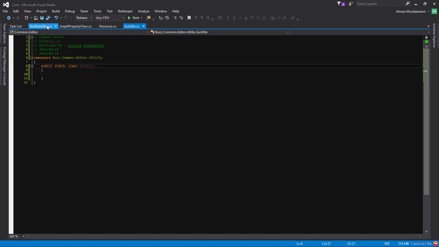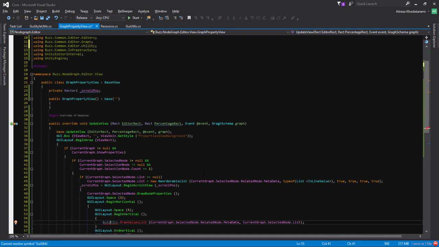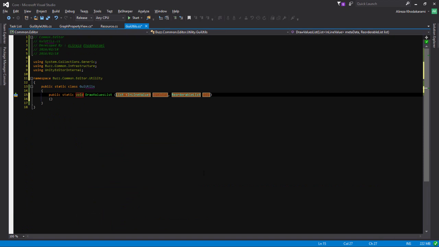And here now, yeah, import the namespace, and now I can say create method, and it's a static, a list of inline values. I will call it value, and a reorderable list, I will call it list. Reorderable list. There we go.